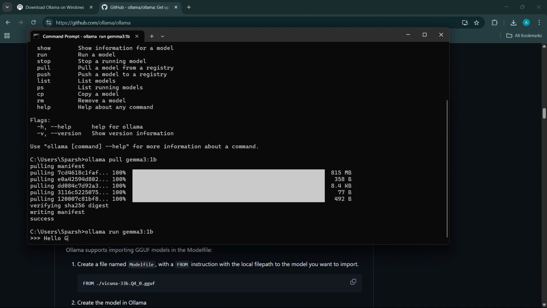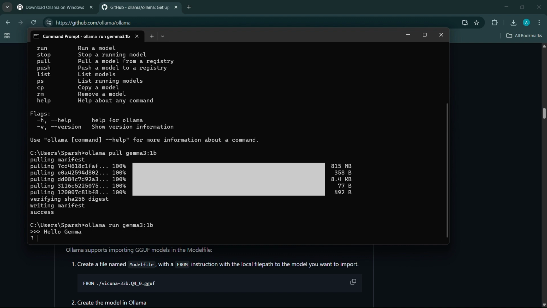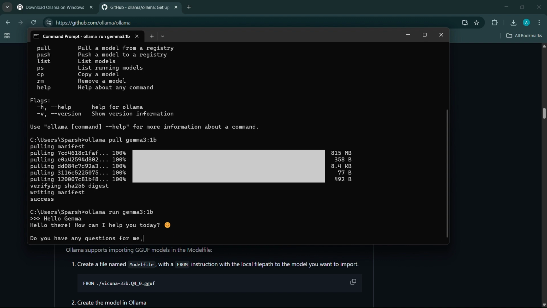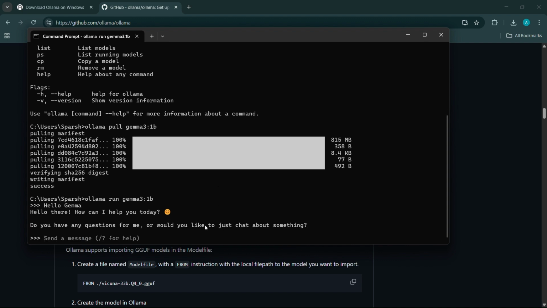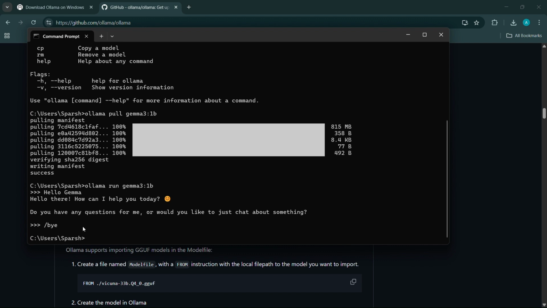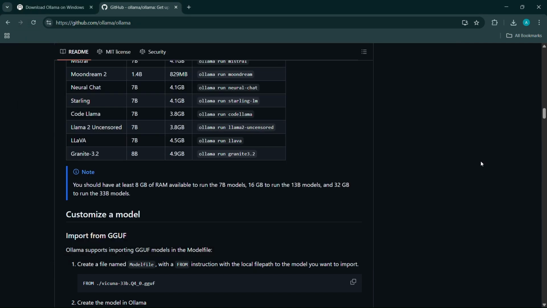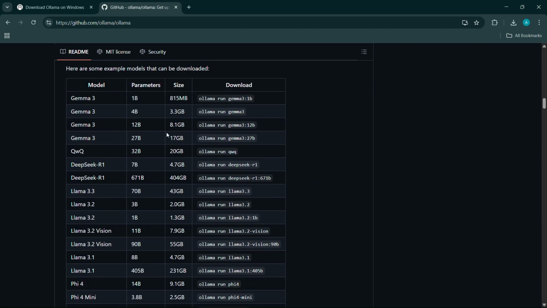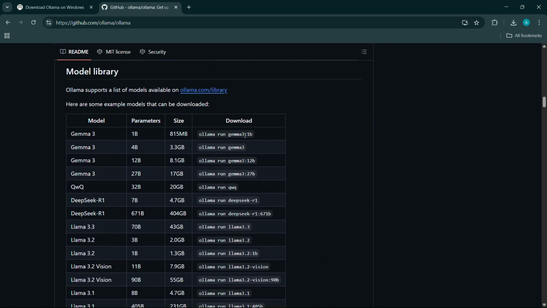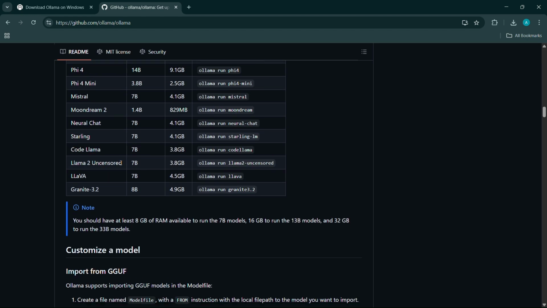So hello, Gemma. Yeah, works like a charm. And to exit, you have to type this command, forward slash bye, and you'll exit. You can download as many as you want. Here are the names of the models. I use this one. You can go with the 4 billion parameter or the 12 billion parameter, whichever you want.